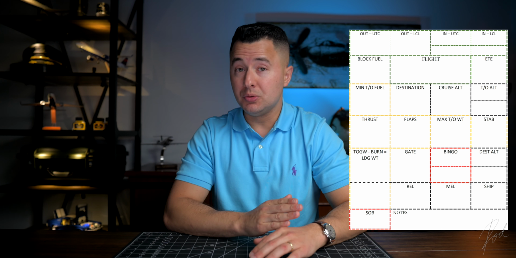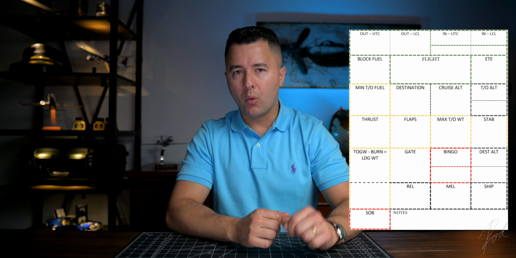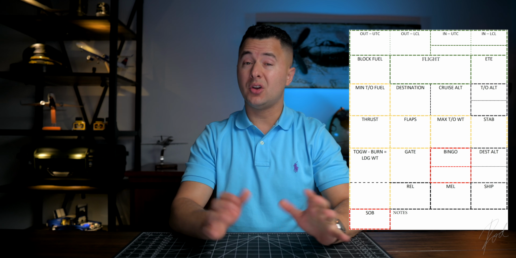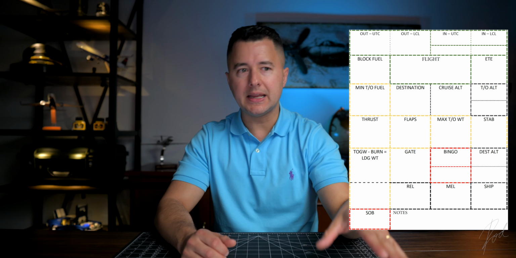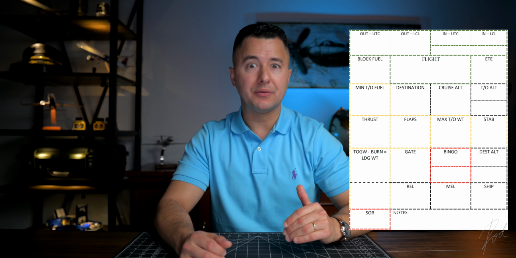Now, I would like to share with you what the boxes mean. I'll go through them a little bit quickly, give you a little bit of insight into how they apply to the real-world operations, just as kind of a fun insight into the industry. Right at the top, we have all the times, in and out times, and expected landing times. They are listed in UTC and local. The more time zones that you cross, the harder it gets for you to keep tabs on how long do I have to my destination and how much time have we been flying.